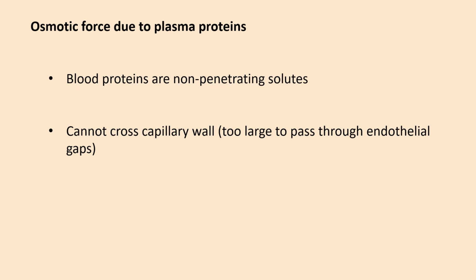In blood, osmotic pressure is generated by plasma proteins. There are many different types of proteins that are part of plasma, and they stay in the plasma. They're not signaling molecules. They don't cross the capillary wall. But instead, because they're stuck, they give rise to an osmotic pressure.